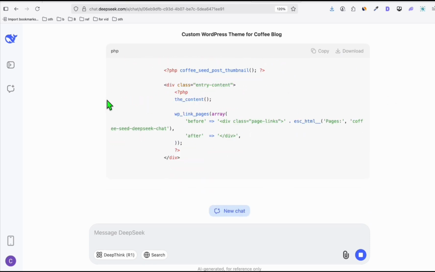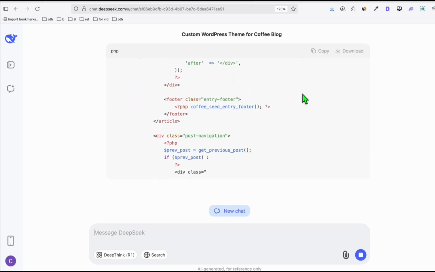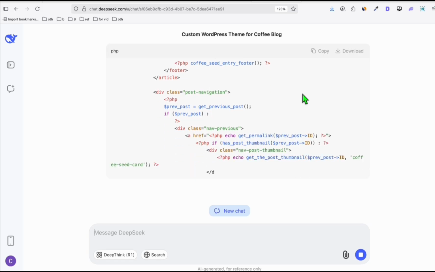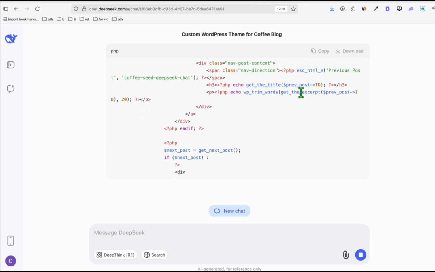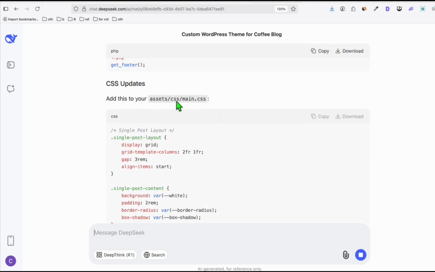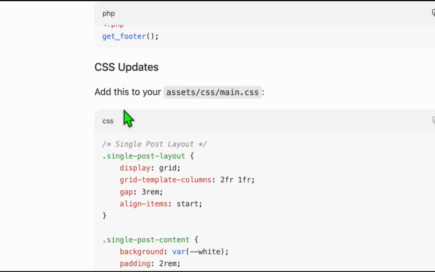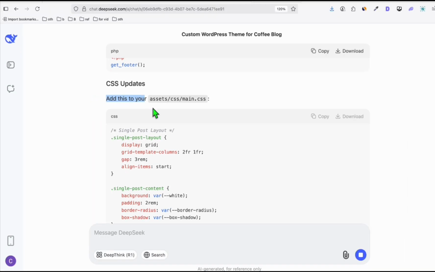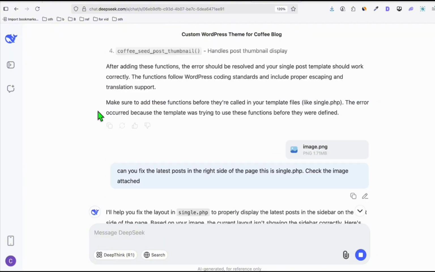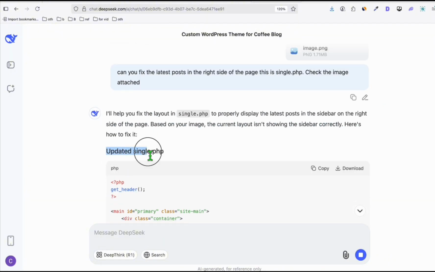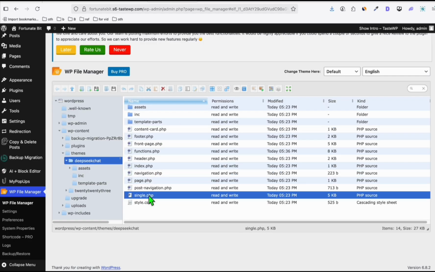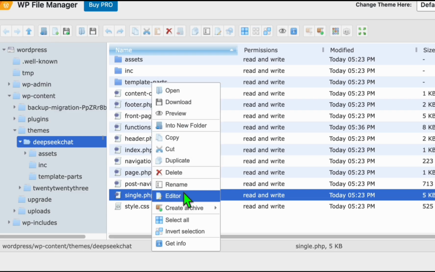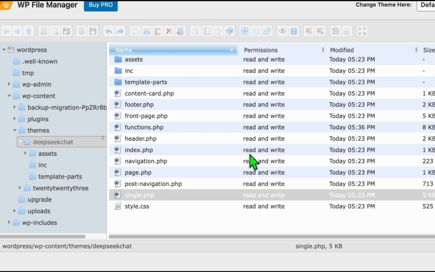This is really good, a really large context of DeepSeek here in this single chat window, which is very convenient if you want to instruct what else we need to do in our application or in our team. It's also writing the update for the main.css, and here it is mentioned to add this, so take note of the instruction. If it says add this, you don't need to replace the entire file. And here it says updated single.php, so that means you can simply copy this, then head back here, open the single.php, click on edit, replace this, save and close.